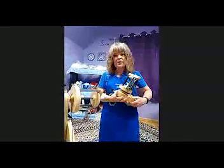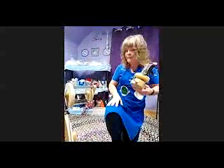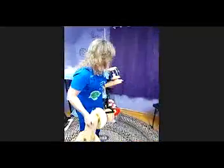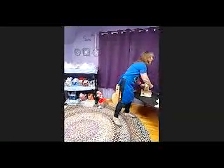So let's see, are there any other questions that anybody has? Your yarn, would you say it's like a fingering weight? Yeah, it's around a sport weight. Okay, thank you. You know, 4, 5, 6 is usually the size of knitting needles that I use. I like to use more like an FG hook when I crochet with it.